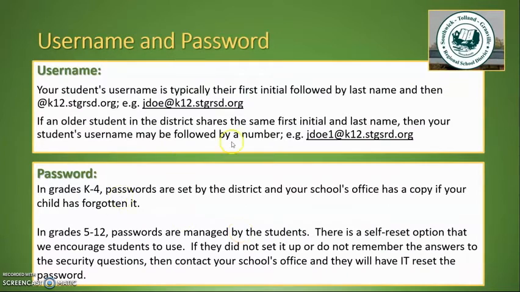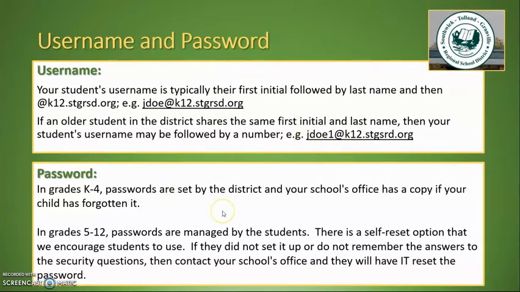Your child's username should look something like this: their first initial followed by their last name at k12.stgrsd.org. An exception sometimes is if the child has an older relative or a person with the same last name as them, first initial and last name, then we put a 1 after it and then at k12.stgrsd.org.